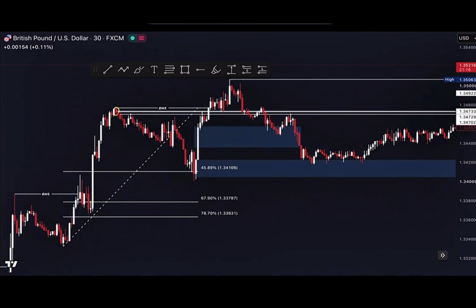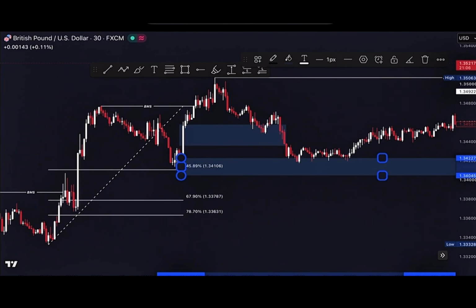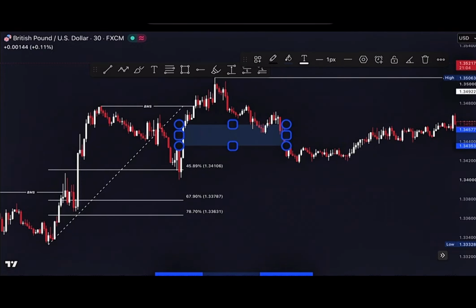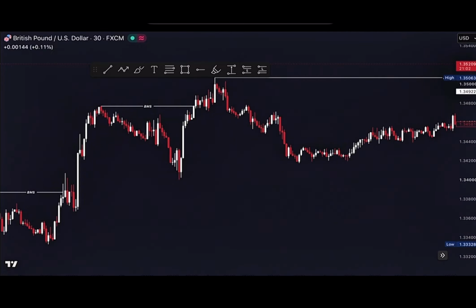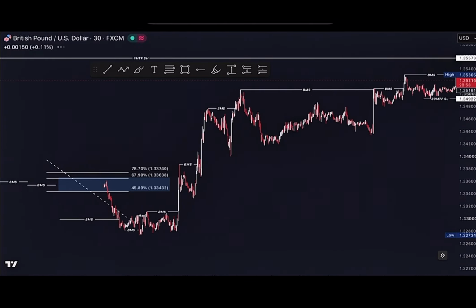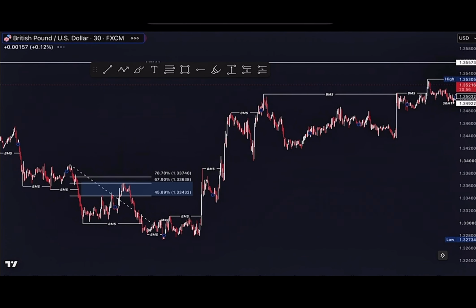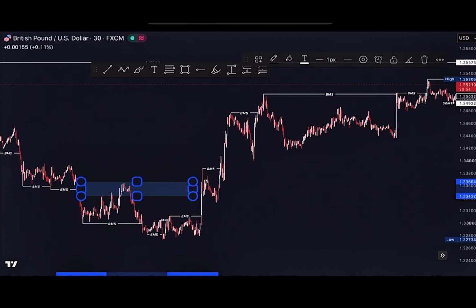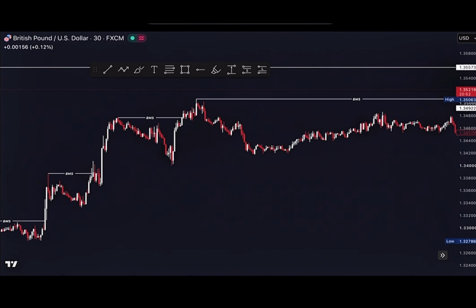But then are you going to enter directly? The answer is no, okay? You're not just going to jump into the trade blindly. So you want to check out other confirmations before you get into this trade. So you might want to check it out on another time frame. So let me just do a brief one, okay?